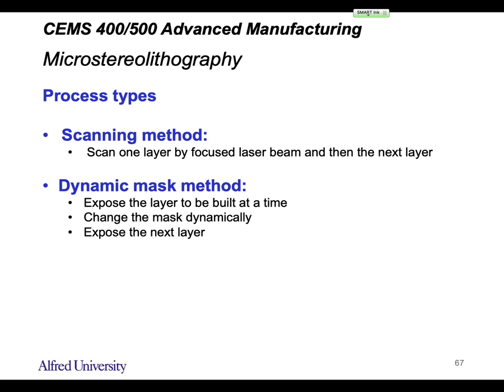Of course, you can have two methods. One is using the laser beam, where now you have to focus your laser beam. Another one is to use the dynamic mask method, DMD, similar to our regular SLA process. The difference is that we have to focus the laser, or have a smaller image of this DMD image. Now for this projector, you have an optical system to enlarge your image. But for our macroscale lithography, we're not going to enlarge our image. We want to try to focus the image.